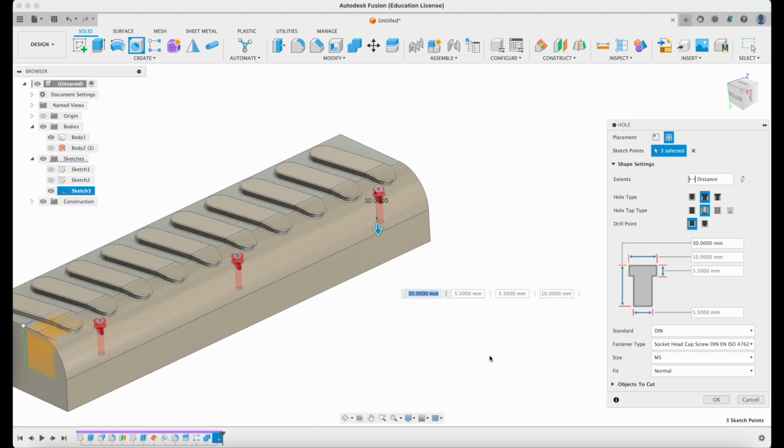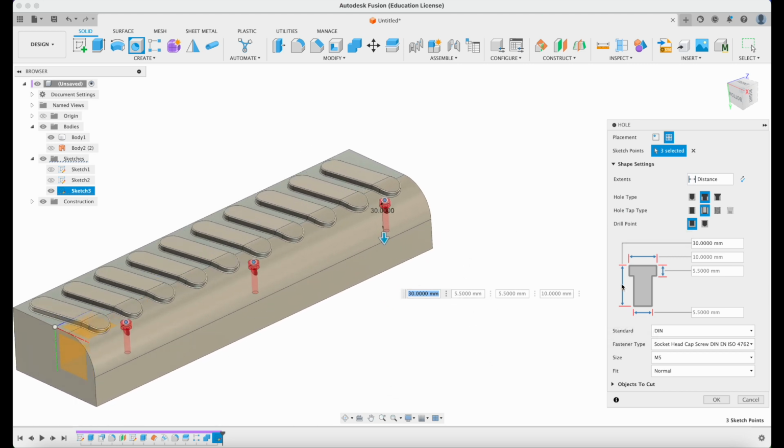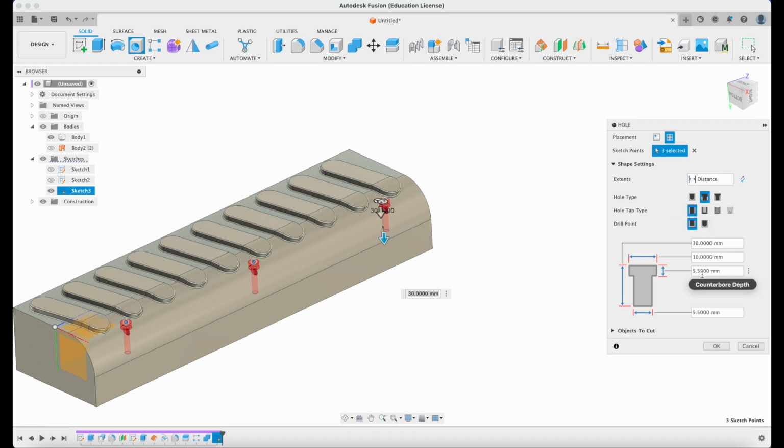One way to fix this is, if you know what these dimensions are now, it's 10, 5.5, 5.5, these three. I can go and say custom counterbore size, okay? Now, I can do that by going into simple and then entering my values, which is important because I need to change this.